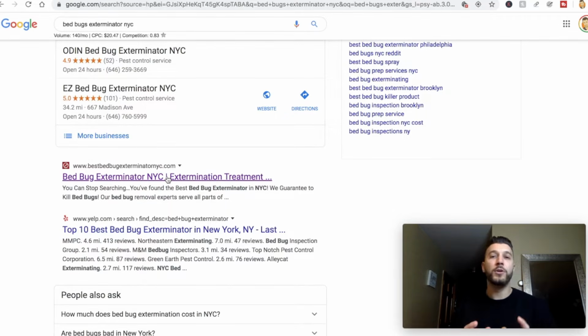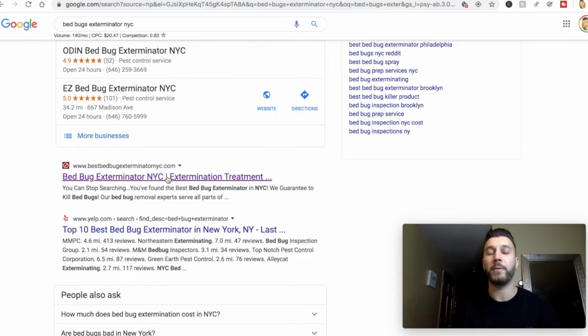Same exact thing. You would do your research and plan out what niche you're going to go in. That's the first step, picking a niche. I used the photo booth niche as an example. Would I suggest jumping into that right away? No, I would go with something more into the home improvement or home service or emergency type of services. Bed bugs is definitely something that's great because there's big payouts for people who are doing bed bug extermination. And I would also start off not going into a city like New York City because it's very, very competitive. I would start in a city that has maybe 100 to 200,000 people in population.